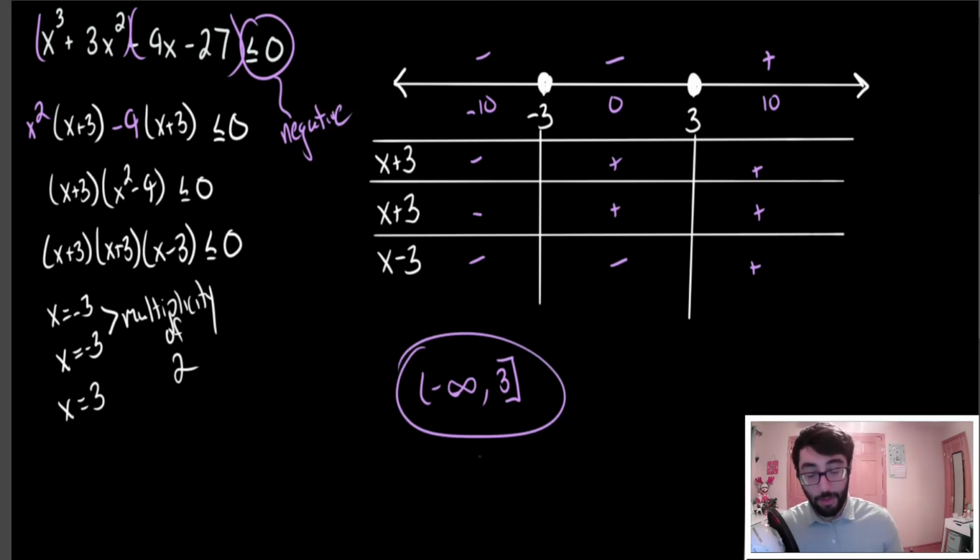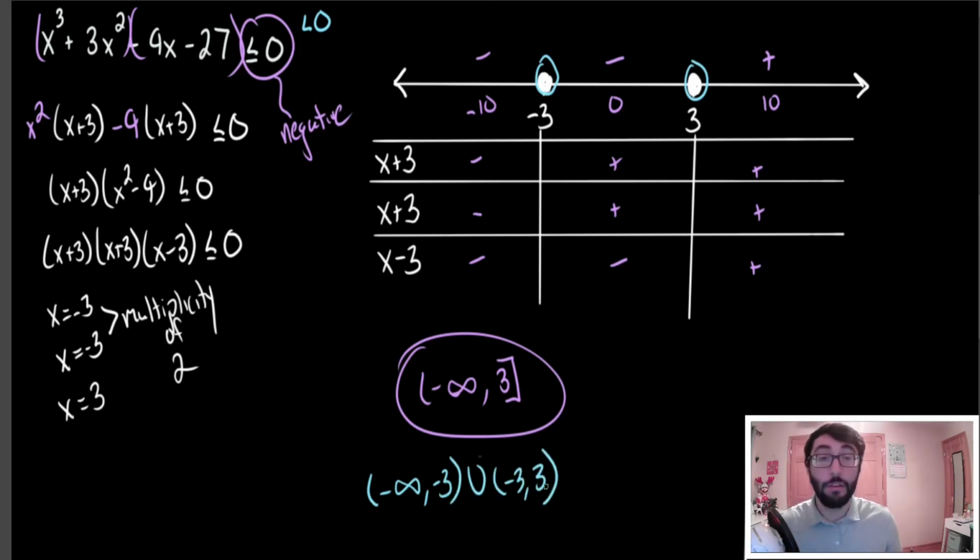Now, I do want to throw a hypothetical out there. Let's say it wasn't less than or equal to 0. It was strictly less than 0. Well, then these would just be open. They would not be closed, which means I actually wouldn't be able to include -3. If this was the case, I would actually need to write two intervals to make sure I exclude -3 and obviously +3 as well. I would have to write two intervals to make sure that I do not include -3, because it was not able to be equal to 0. However, in our original problem, it was "or equal to" 0, which means I could be 0, which means I could be -3, so I'd write it as one interval.